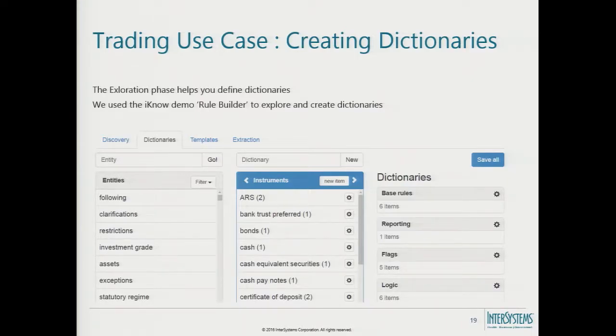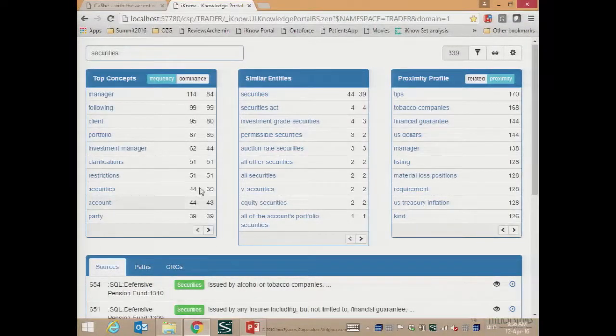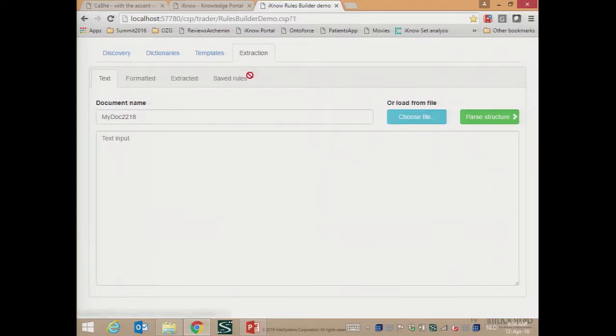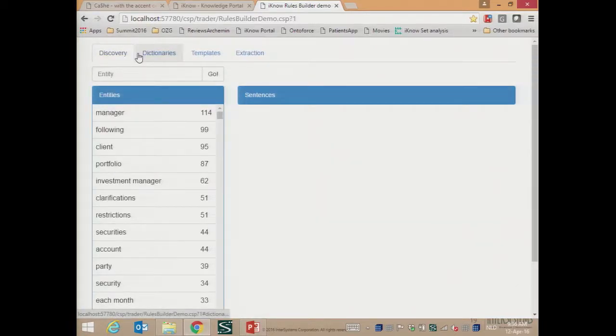So in our use case, I can show you another demo. It's what we call a rule builder. At the last slide, I will show you where you can find all this code.